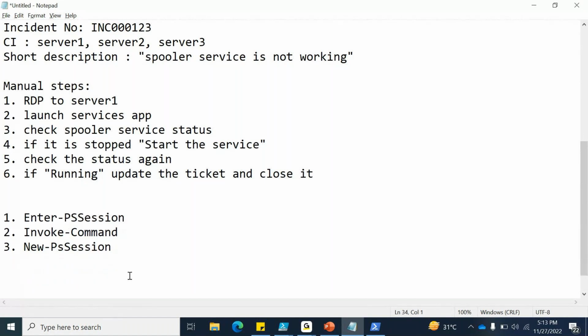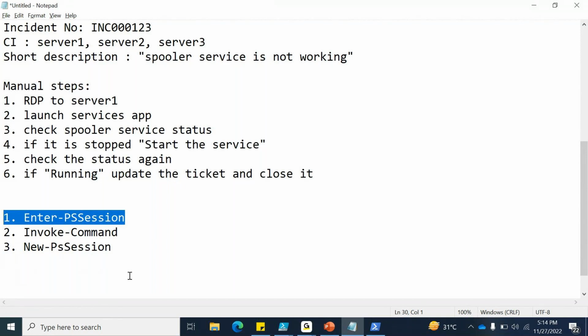So it depends on your requirement. If you are handling an ad hoc purpose for a single server, you can go with Enter-PSSession, which is only to interact with the server and run single commands.